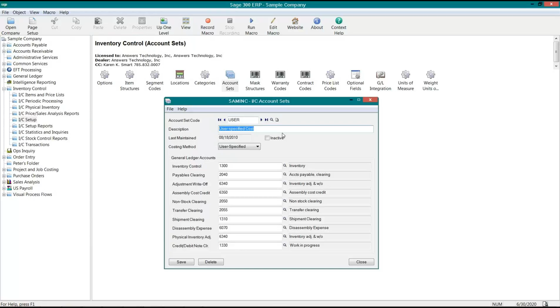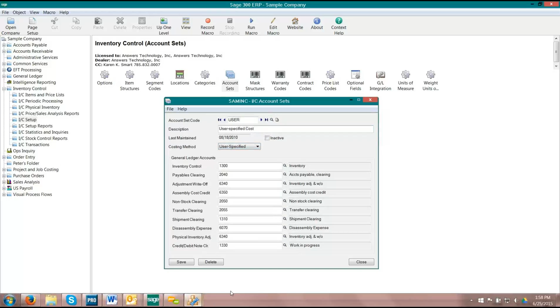So that would involve us building a kit, especially if maybe we're not going to make the kit part of the sale all the time. Okay, so maybe we don't want to set it up as a bill of material because we're really not manufacturing the kit because we buy the components and put them into the kit. Okay, so kits are perfect for that and if things are changing. But in order to create a kit, we do have to have the costing method for those kit items at that kit item level be set at user-defined.